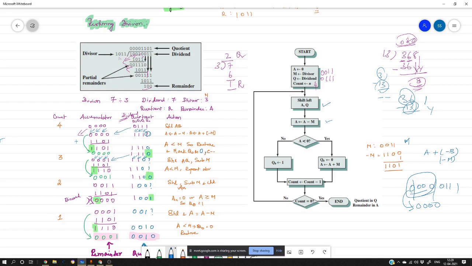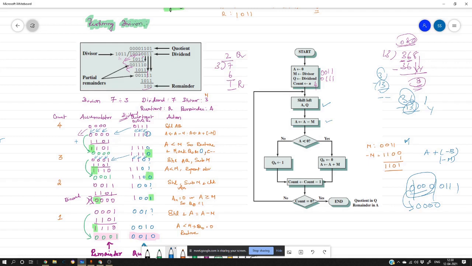So adding 1101 with A, you get 1101. Again, the number is lesser. That is, the part of the dividend you have considered is lesser than the divisor, and so division is not possible. You have to consider one more bit. Okay, so I mark this Q0 to be 0. Clear? And also restore. Restore into what? I just take the 0001 again into accumulator. Okay, decrement the count, go back, do shifting left.